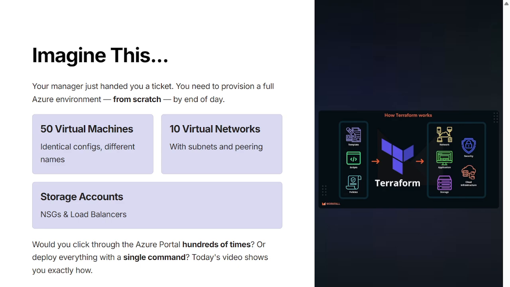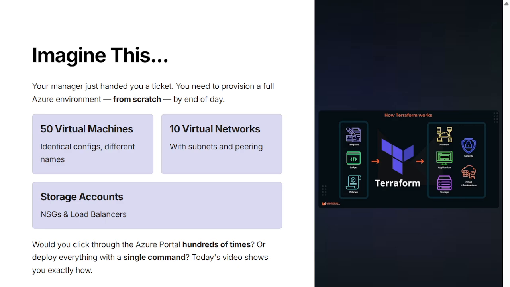Now the question is, would you manually open the Azure portal hundreds of times, click through every wizard, copy the same configuration again and again, or would you automate the entire deployment with a single command?